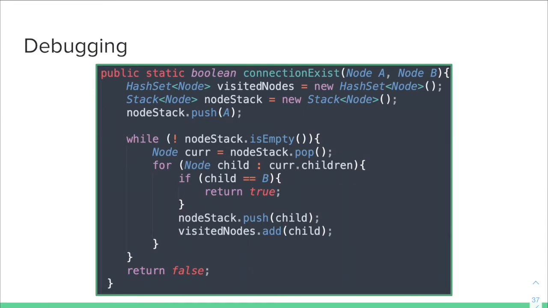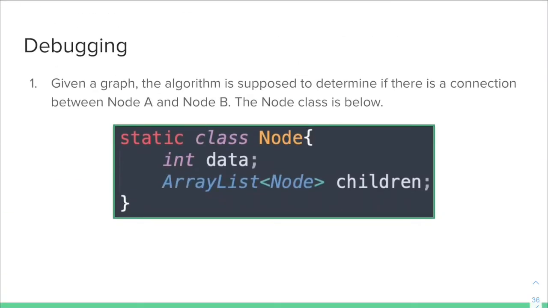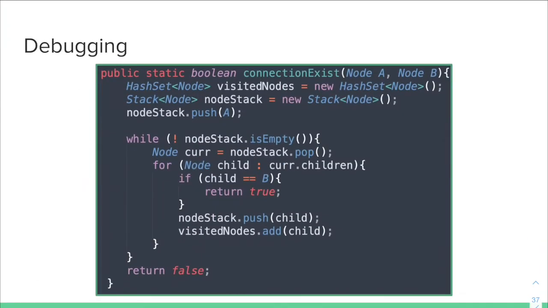But before we dive into that, it's important to review the node class above. So we have this node class here, and it seems to have two member variables, some integer representing the data it holds, and an array list of nodes that is called children. And as mentioned before, it may not be best to think about graphs as having strict parent-child relationships, so we could just also think of this as all the adjacent nodes.